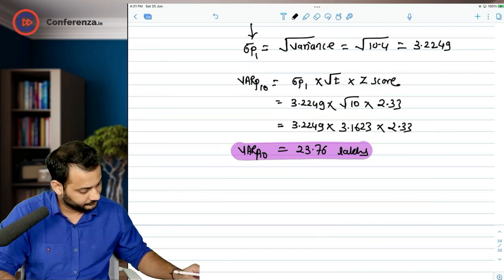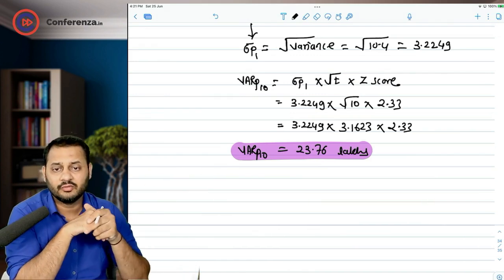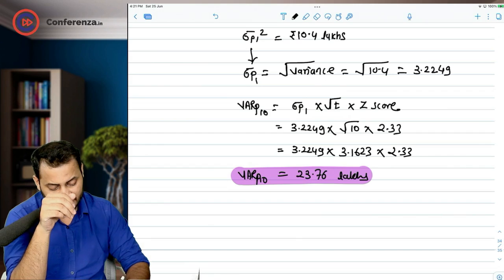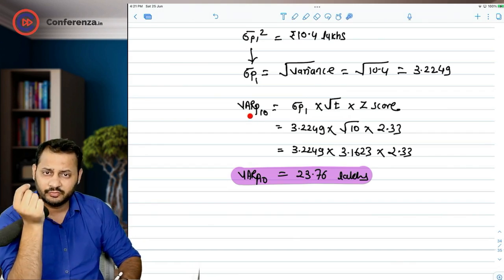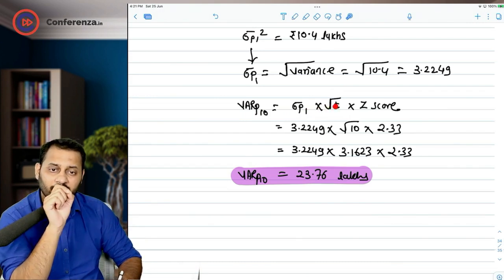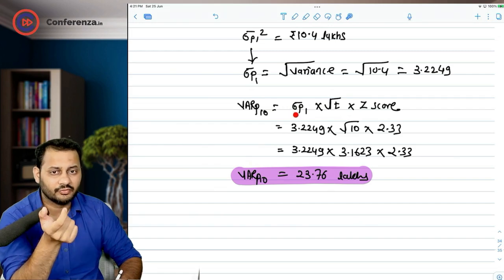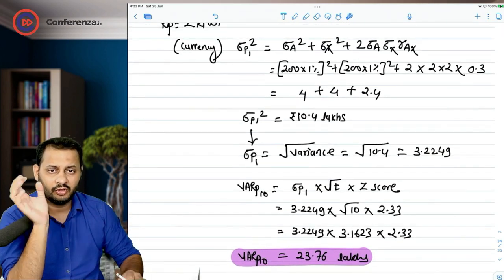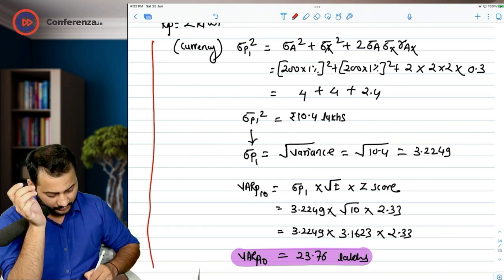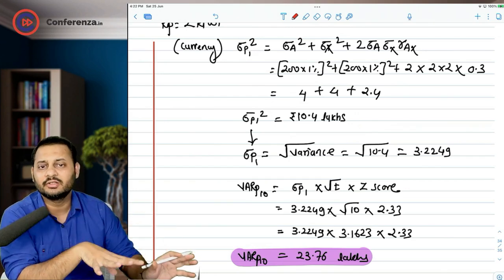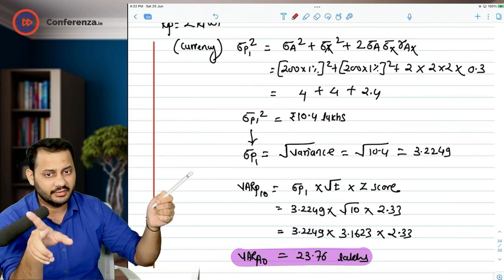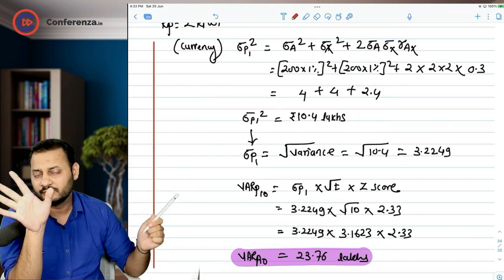Just a second. So this is our VAR of the portfolio for 10 days, and this is how we have to calculate. I will just summarize this thing, and it's very easy. For VAR of the portfolio of 10 days, we had to calculate the standard deviation of the portfolio for 10 days. And for that, we needed standard deviation of the portfolio for 1 day. So we did all this process. All in all, your answer in exam will start from this point to this point. That's it. This much is the only answer to this. First, you will calculate the portfolio variance for 1 day, then you will convert it into standard deviation, then you will put it in the VAR of the portfolio for 10 days formula.